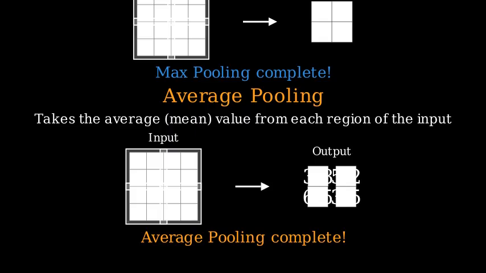Average pooling, on the other hand, considers all values in the region, which makes it better at preserving the spatial distribution of features. It tends to be smoother and less sensitive to noise, but it might not preserve important features as well as max pooling, especially if those features are represented by high activation values surrounded by lower ones. So, when should you use each type? Max pooling is often the default choice for most CNN architectures, especially for image classification tasks. Average pooling might be preferred in cases where the spatial distribution of features is important or when dealing with noisy data.